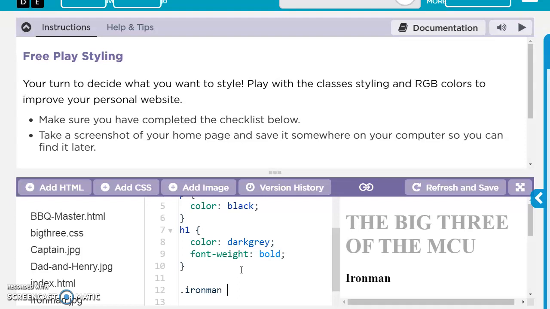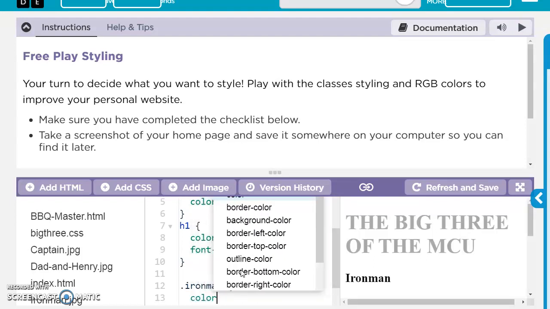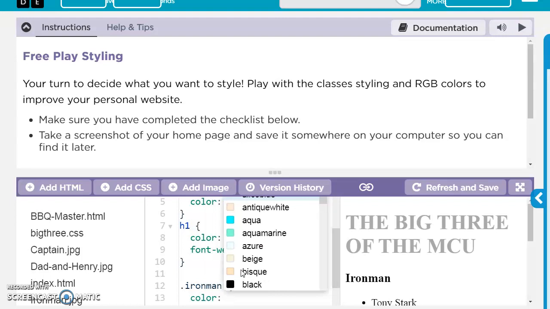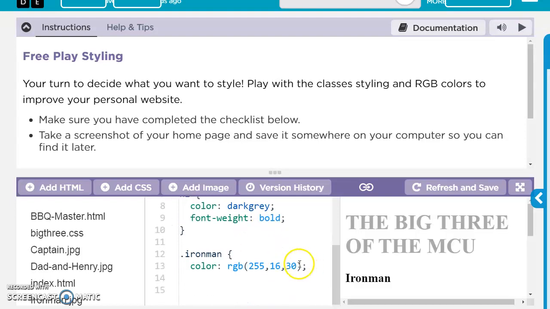He's going to be that red color, and the coding after that is exactly the same. So we have an open curly brace. I'm going to change the color. Now this is where it gets different. This is in lesson 13 as well. We're going to use RGB, so red, green, and blue, with a parenthesis, and then these three numbers that I picked out for that red color: 255, 16, and 30. I'm going to close that parenthesis and end it with a semicolon. Then I just have to close that class.